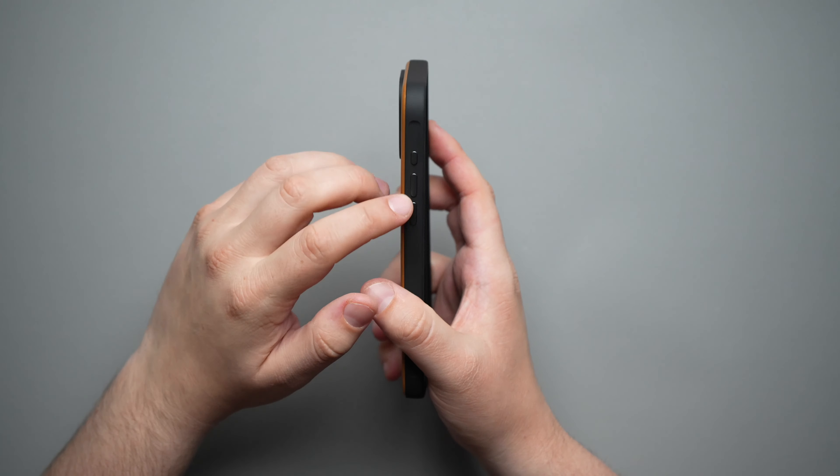On the bottom, you get equal cutouts for your microphone and speaker — they're not accurate cutouts like you see in a lot of cases; they're equal and the same size. There's also a nice wide open USB Type-C port. The port and speaker and mic are pretty deep in there, but with my Anker cable I haven't had any issues. Let's put the cable in — and we are charging right there. Pretty much any of your cables should fit in that wide open USB Type-C port.